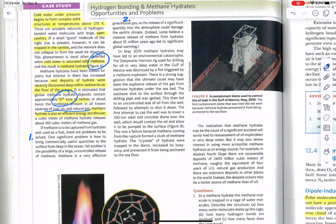It's an awful lot of a resource material that we might be able to harness if we can figure out the technology. Interestingly enough, your text doesn't mention it here, but we also suspect that there are methane hydrates farther out in space on maybe some of the planets that are farther away from the sun than we are. Maybe perhaps even on the moon. But the point being that if there were methane hydrates and we were to travel there, not only would we have a source of methane, which would be an energy source to generate electricity, for example, or to generate heat, but you would also have water as a product of that as well. And of course, you would need water.